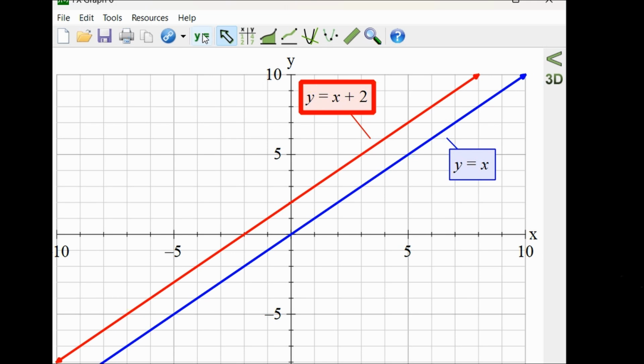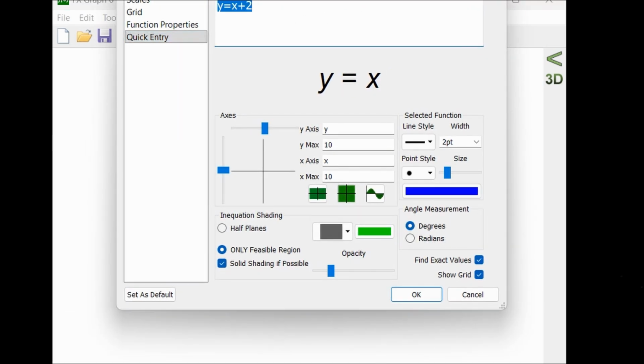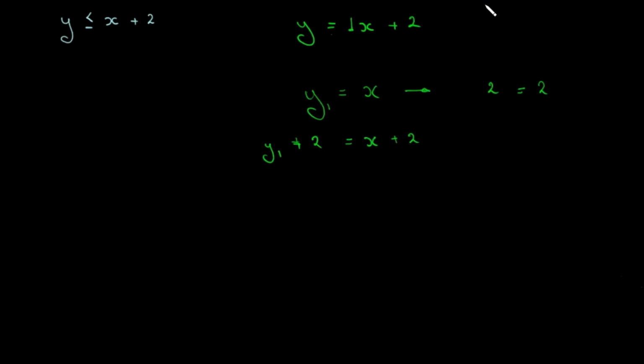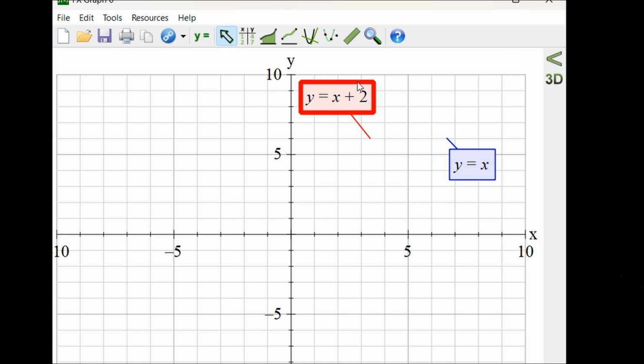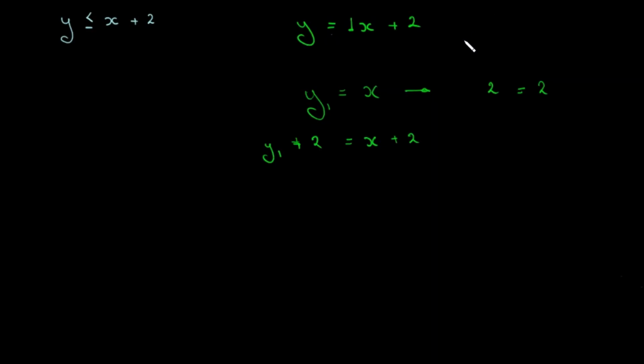Let me clear those away. Delete. Thank you. Wait a minute. What happened? Bear with me. I need to get rid of that. I need to get rid of that. We don't have a single equal sign. We have this. Let's take it a step at a time. Alright, now I'll just clear this lot away.